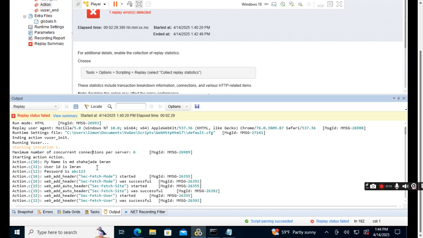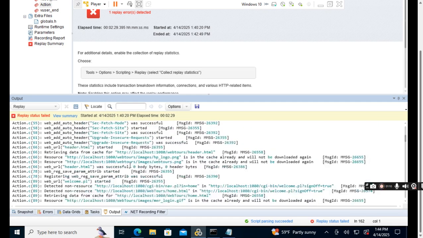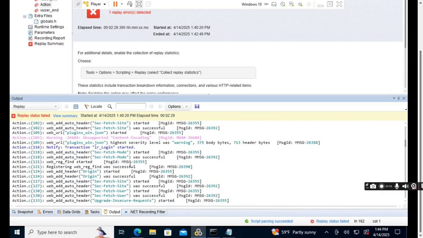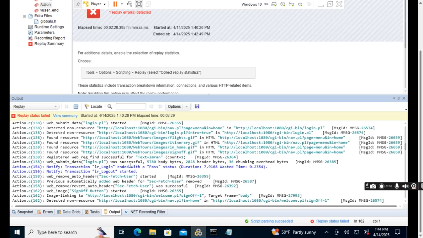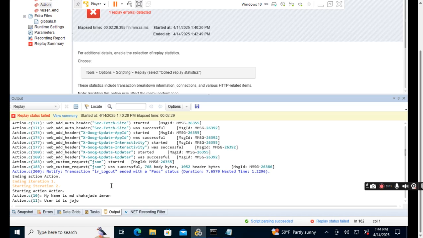Now I'm doing the troubleshooting. So first iteration, it printed my name. It says that the user ID is Imran, password is abc123. And if I scroll down, everything passes. Everything passes for iteration 1.